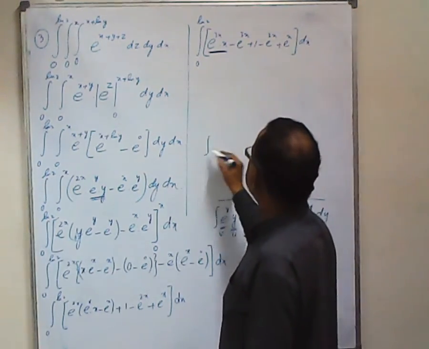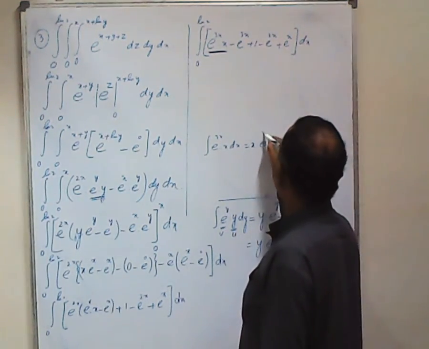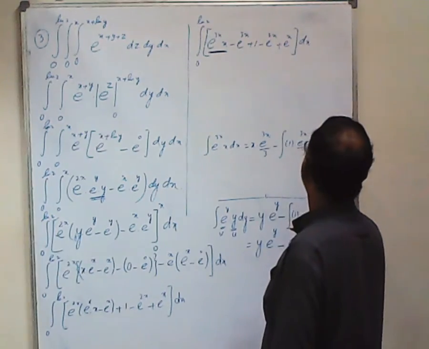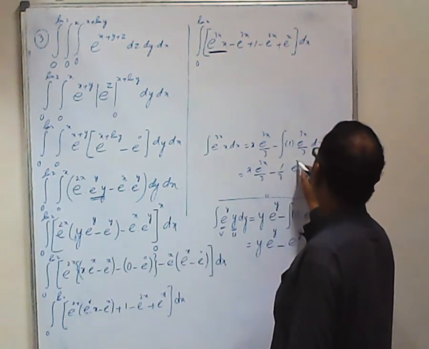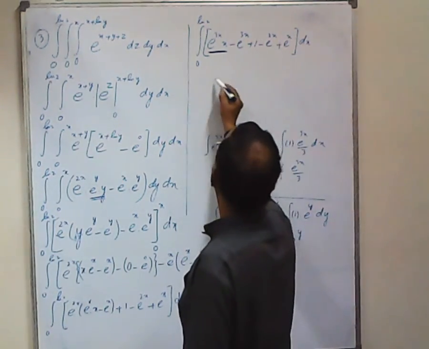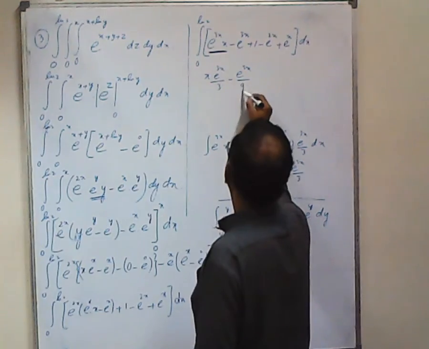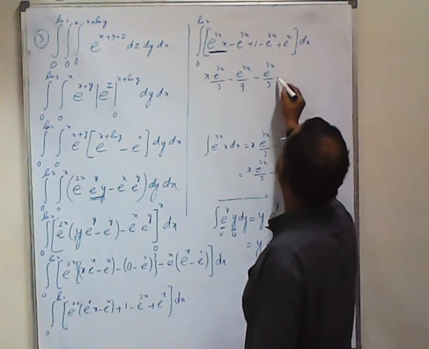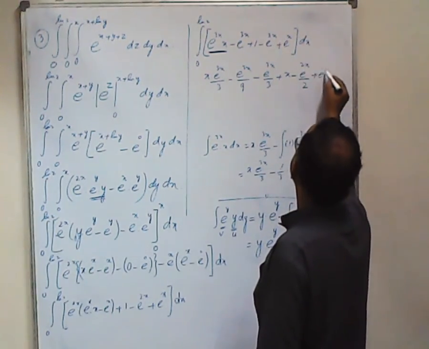So again I am doing this here. So the integral of e^(3x) times x dx means u times the integral of v, minus the integral of the derivative of u times the integral of v dx. So it means x times e^(3x)/3 minus 1 times e^(3x)/3. So the integral of this term will be x e^(3x)/3 minus e^(3x)/9, 3 3s are 9. Then minus the integral of e^(-3x)/3 plus the integral of 1 is x, then minus e^(2x)/2 and plus e^x.